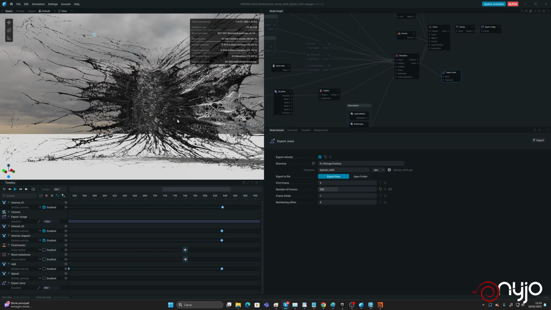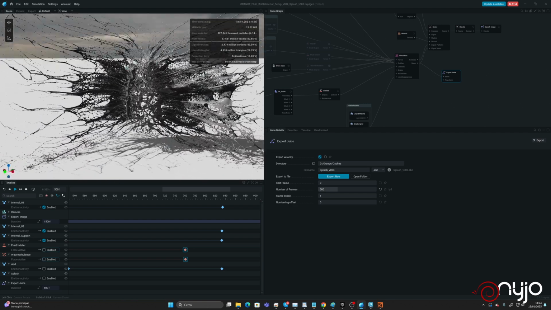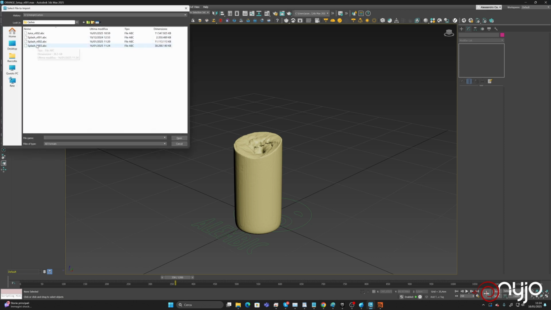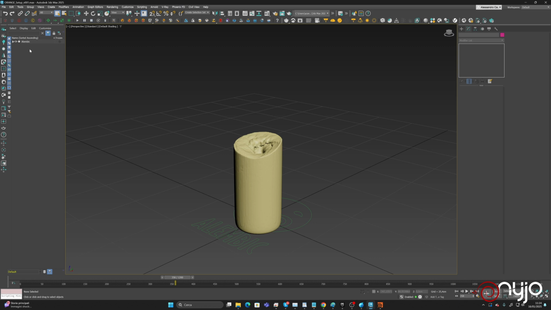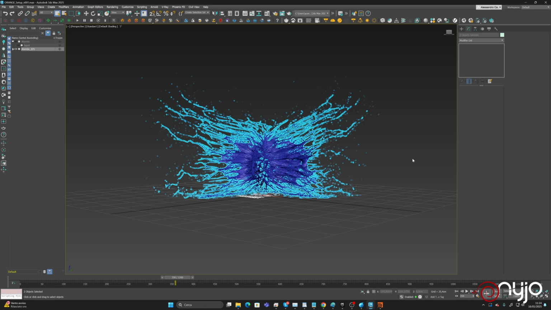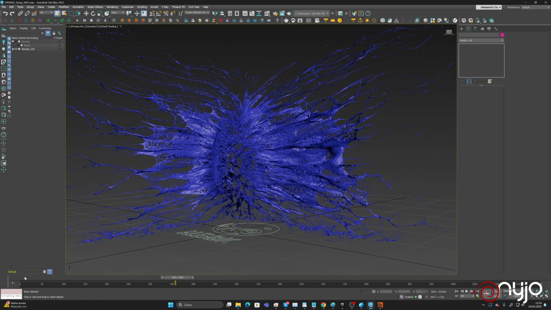Okay, we have it. It's a really huge splash. Obviously we don't need everything, so I'd like just to see how it works. Okay, for the moment it's not a problem to rename everything. Okay, so that's really huge. So I'd like to see how it looks because we don't need all the frames we have.